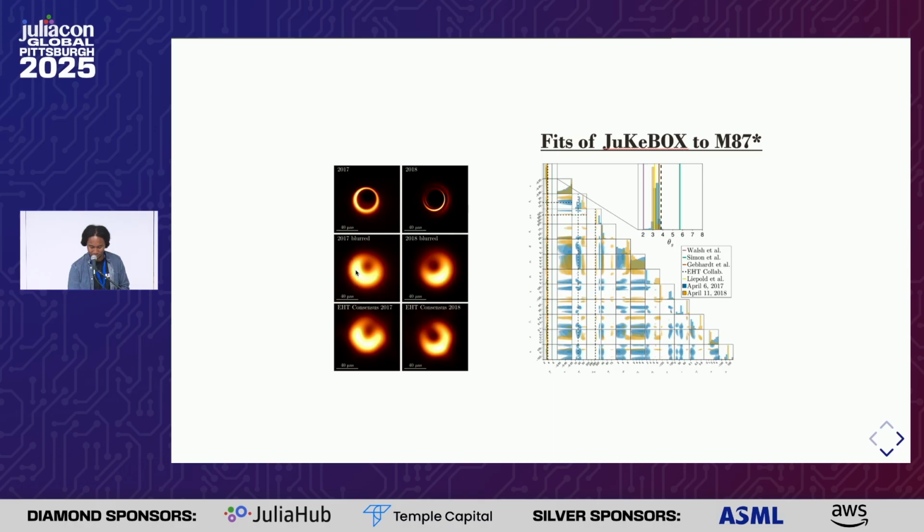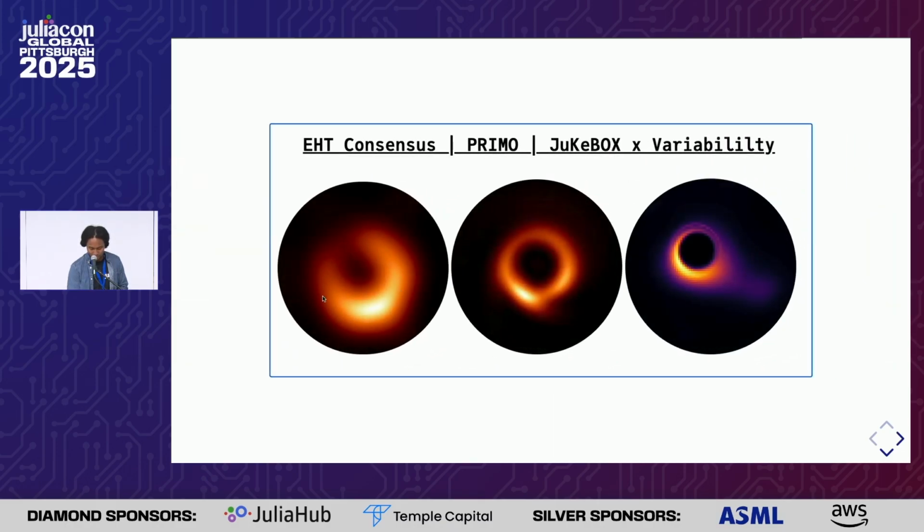So the brightness asymmetry is there on the bottom left. So you can see that matches here with this variability model and as well primo. All the images feature a shadow. But I think something that's interesting is this feature that's here on the southwest. Now, one of the things that's kind of nice about interfacing this with Comrade is that one can do a Bayesian analysis. So this is just a single draw from the posterior, but one can actually just look at samples from the posterior to see if any of these features are consistent or not in order to determine what we can actually say from the data and what we can't.